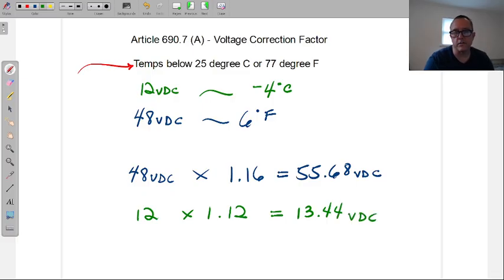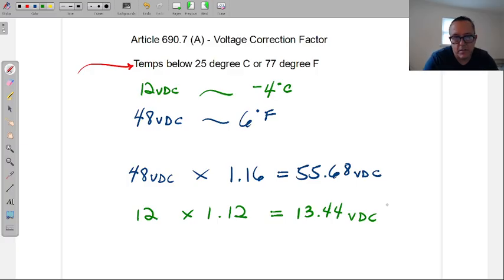All right, as long as you know how to do that, you won't get stuck with any of these questions as far as voltage correction factor. But I do want to point it out because, again, DC does change. And it is something that you'll need to understand, that the colder the temperature, the more voltage you get out of DC. Sometimes this is good because of voltage drop, but in this particular case, it's not so good if my piece of equipment can't handle that max voltage.